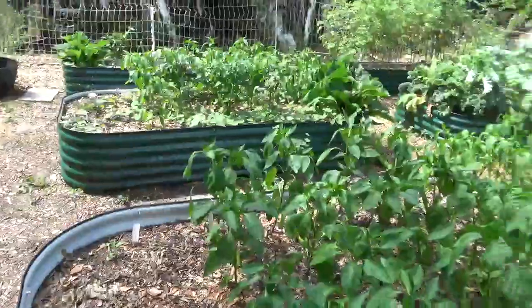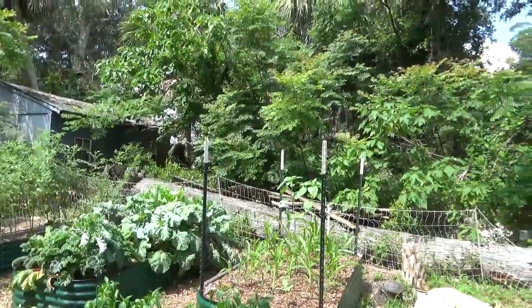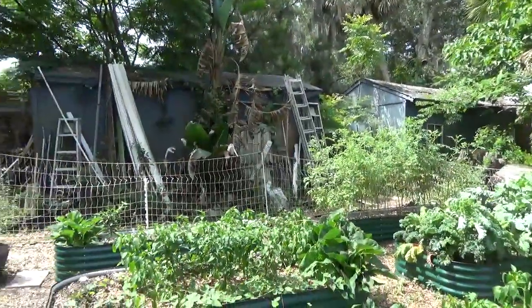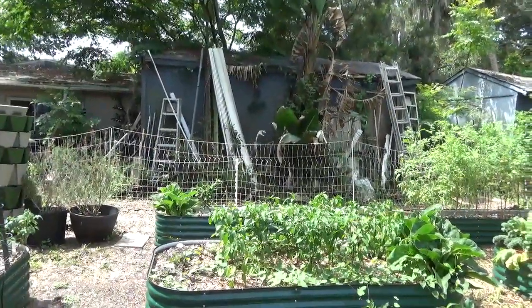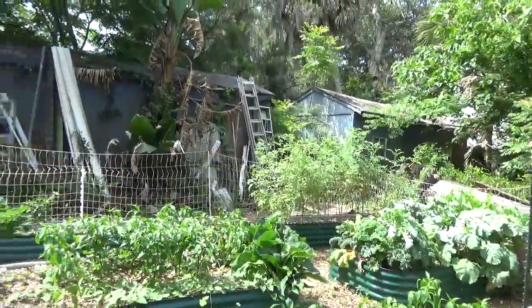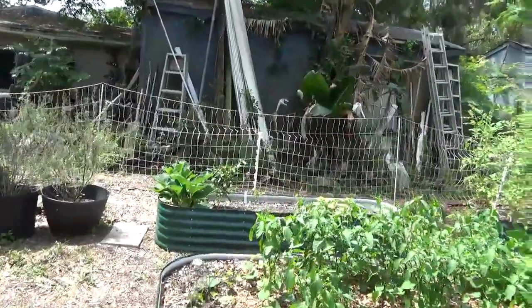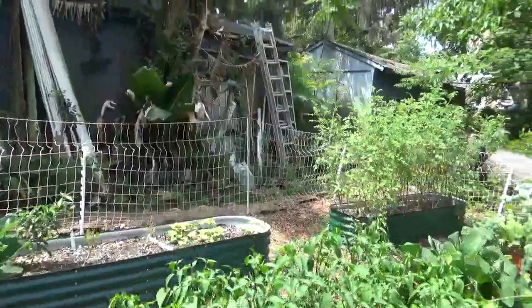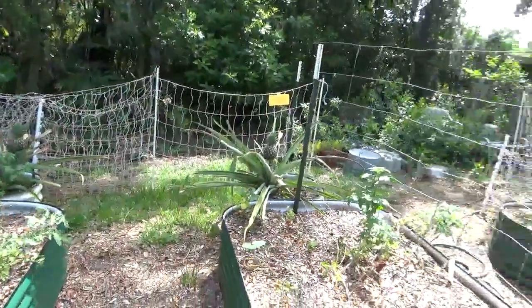Maybe I'll stick a couple of pictures in at the end here of what I've been harvesting over the last week or so. I don't get a big harvest, but I get a lot of little ones, and it adds up. Roughly half of what I pick goes into the freezer, the other half goes into the belly. And I think that's a pretty good arrangement.